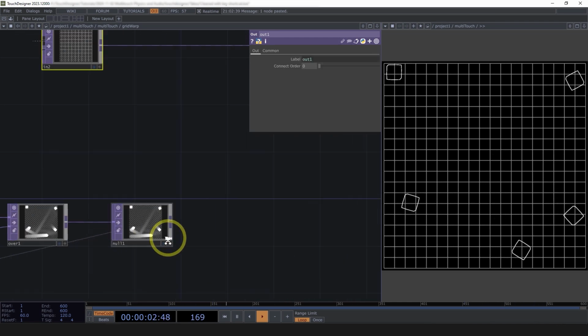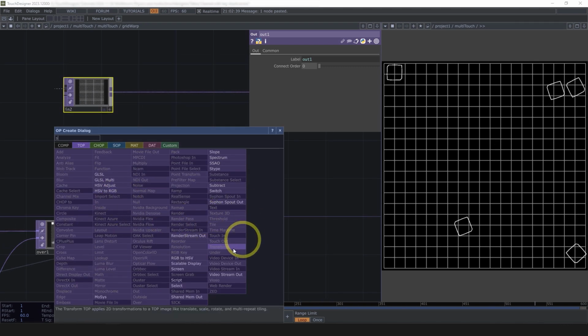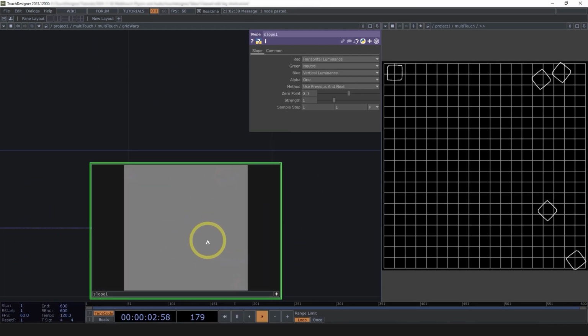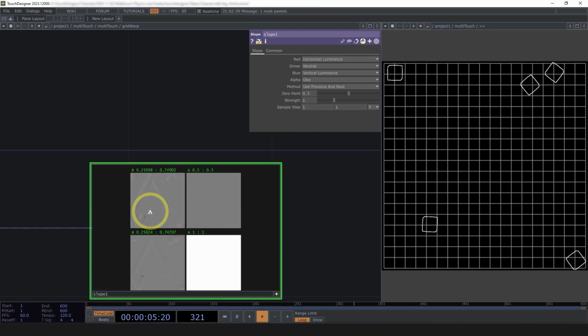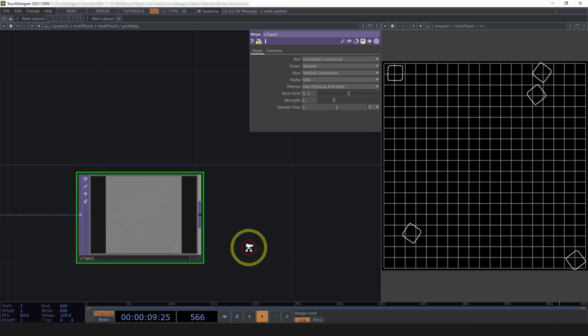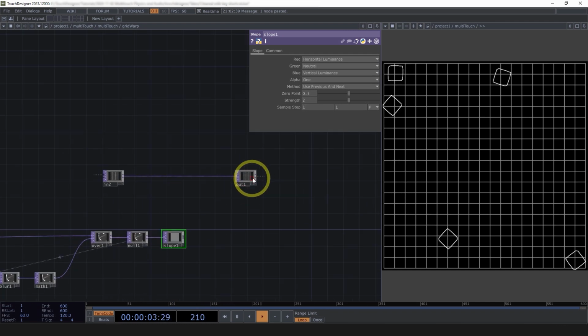But we're not going to actually show this. We just want to use this as our source for displacement. So we can throw a slope on here. Can't really see much, but if I hit A and N, you'll actually see there's sort of some edges there. And then maybe I'll make that 2 a little stronger.